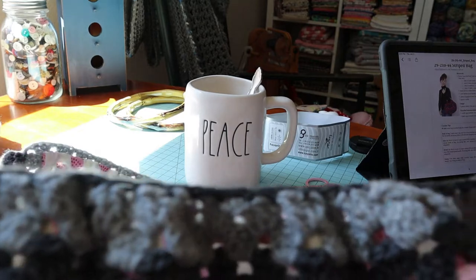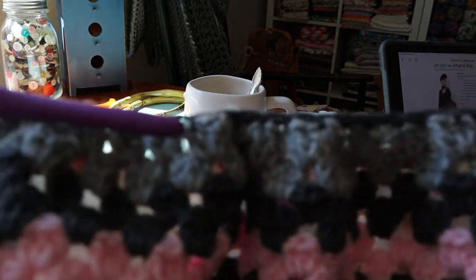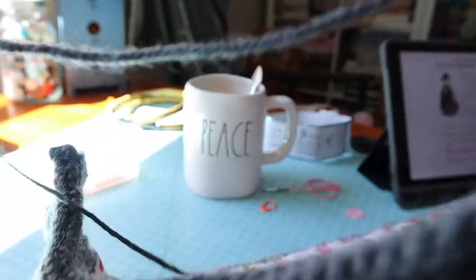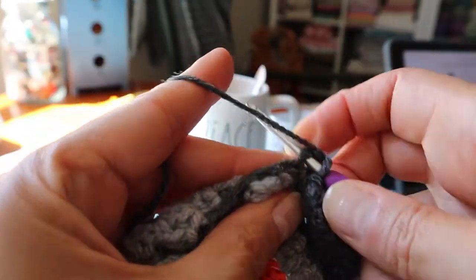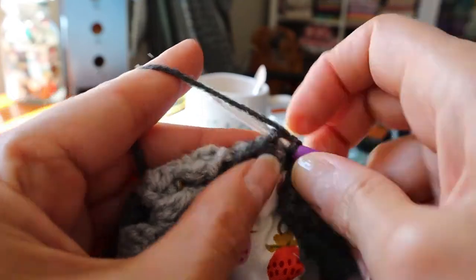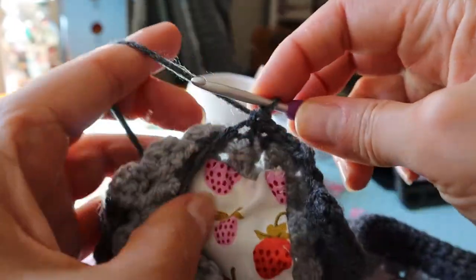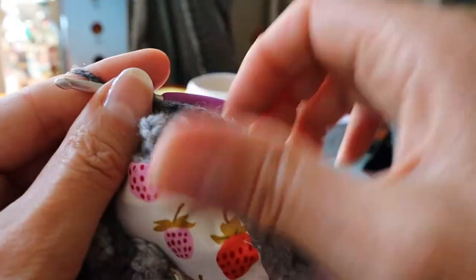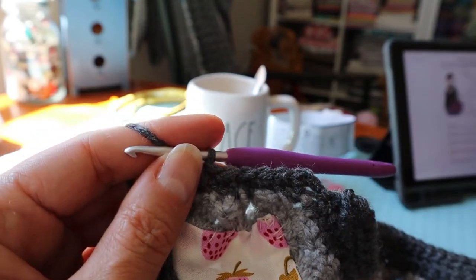So I'm going to go ahead and continue on with that and then show you what it looks like when I get the 10 rows of the single crochet. And then I'll just do like a chain one and continue on doing single crochets in each one. So like this. So that's just how we did on the sides of the bag, but this is the mouth of the bag. Okay, so I'm going to go ahead and do that, and I will catch back up with you when I get my 10 rows.